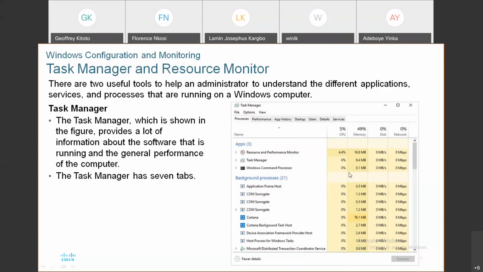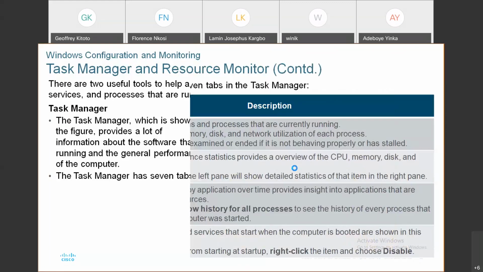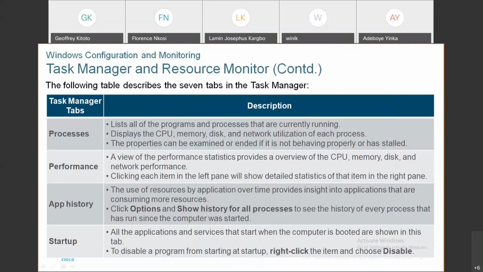You can see it has 7 tabs: processes, performance, app history, startup, users, details, and services. Those 7 tabs and the details of each tab are listed here.